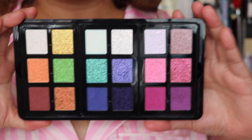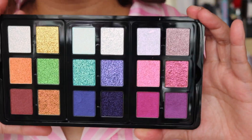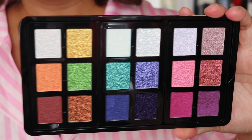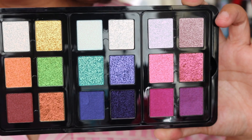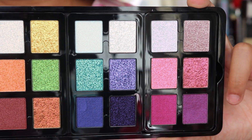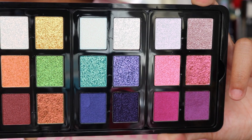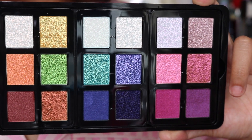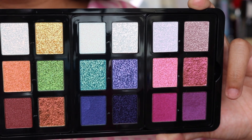Now let's look at the palette as a whole. I really love the way it's been divided — I can effectively create three different looks because they're like three different colour stories. The shades are: Serenity and Dance, Joy and Rejoice, Love and Bliss. Then in the middle section: Release and Free, Fluid and Euphoria, Unbound and Empowered. And on the other side: Proud and Rise, Higher and Gleaming, Unapologetic and Nirvana.